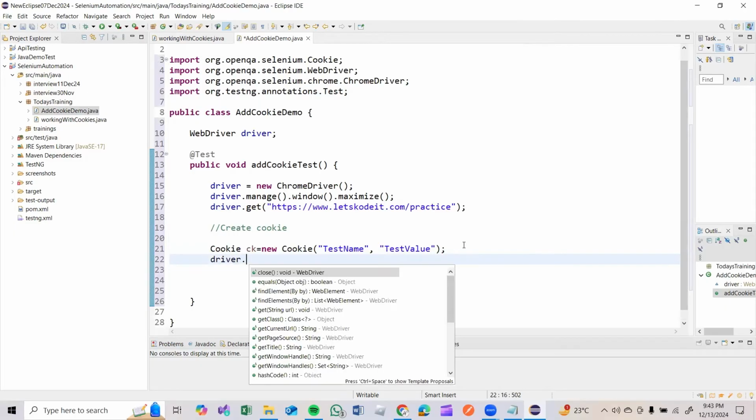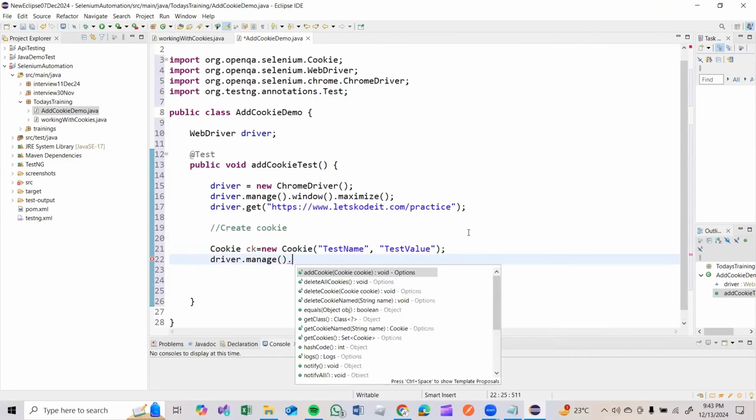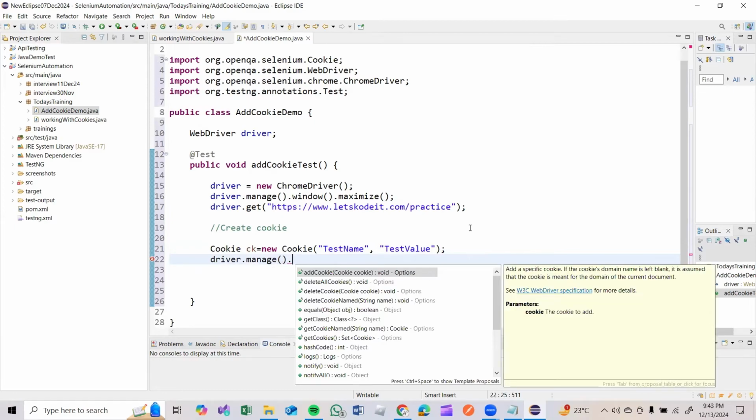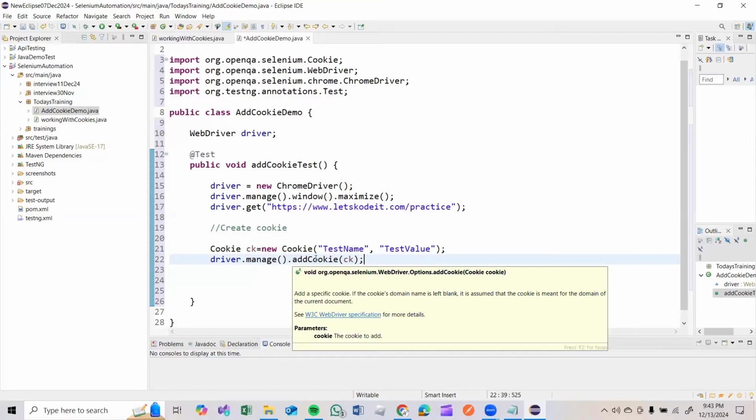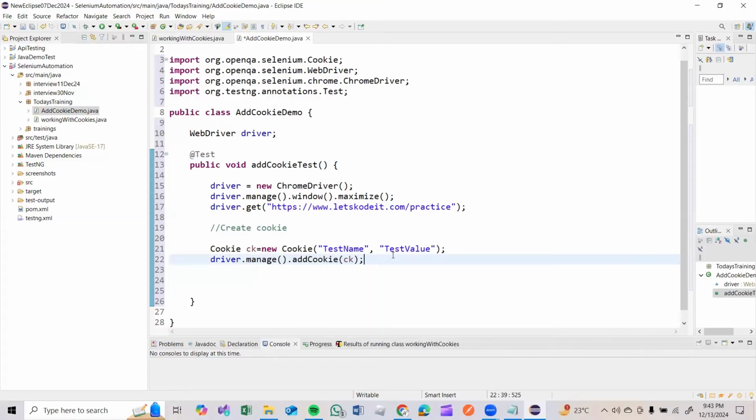driver.manage().addCookie() is there, right? So here we can pass the object of the Cookie class. Now this would be created. And now what can we do?